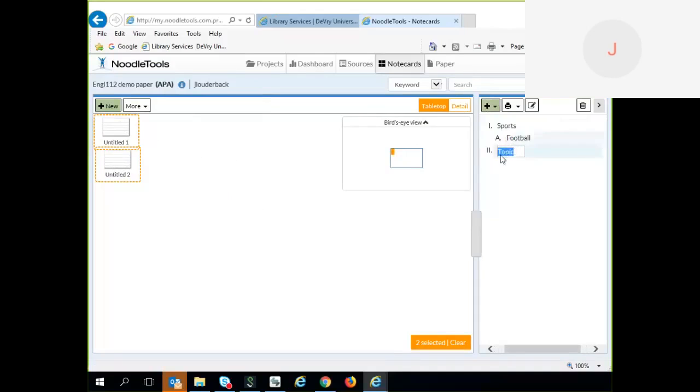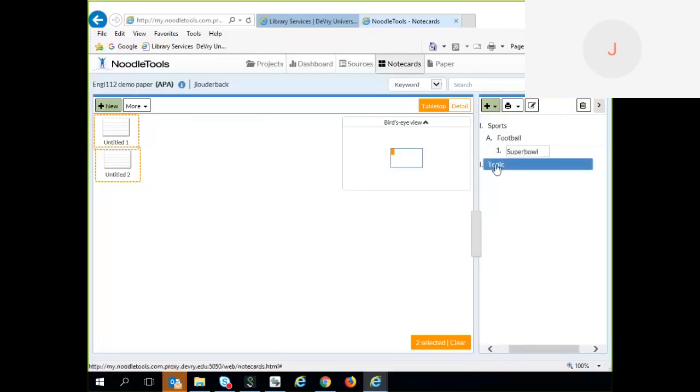Now you can see I have sports, and maybe something else. You can see it adds a topic, which they call a sibling, something on the same level as the original topic, or I can add a subtopic, which they call a child. So for instance, maybe here I would type Super Bowl, something like that.